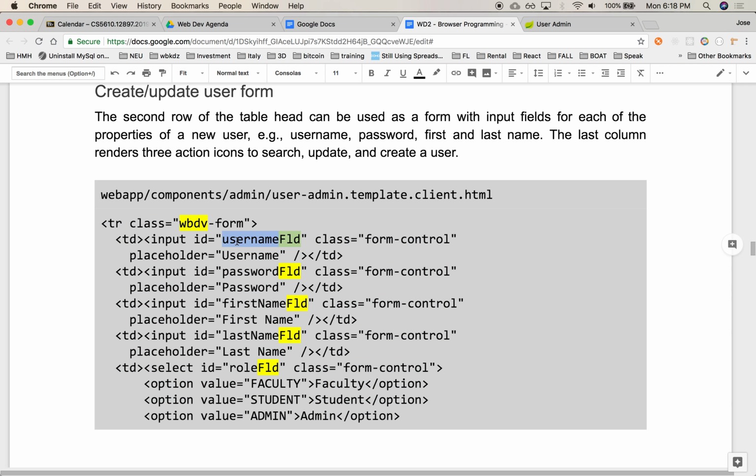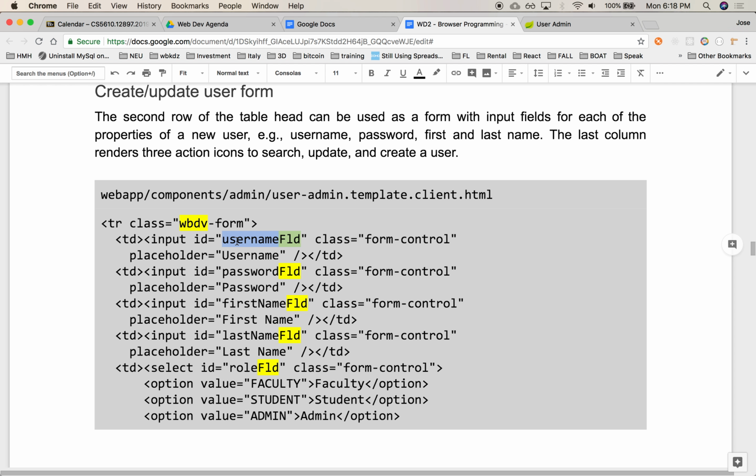Also notice that I am giving specific names to these input fields. Please use these IDs, right? Because the TAs are going to be using these IDs to be able to automatically grade your assignment. So if you use some other ID, then their scripts will break. Right? So these input fields, you can style them any way you want, but please use these IDs.